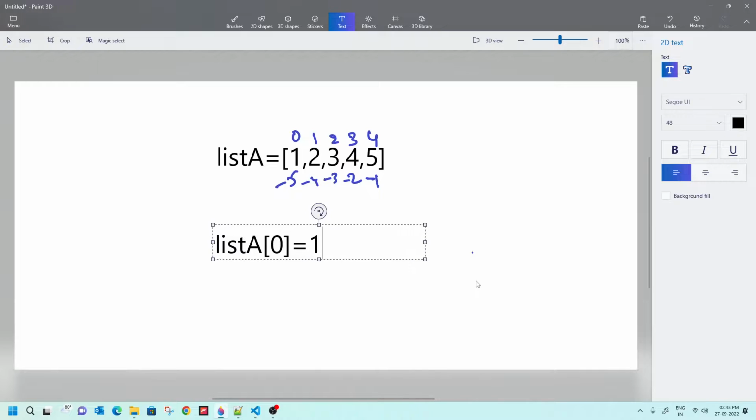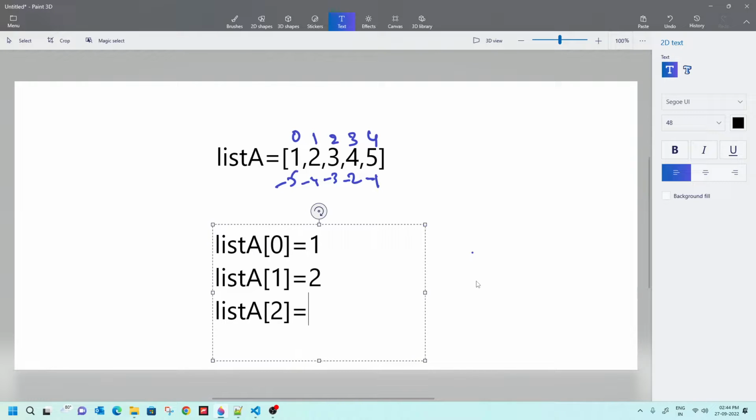If we say list a of 1, then 2 will get printed. If I say list a of 2, then 3 will get printed.